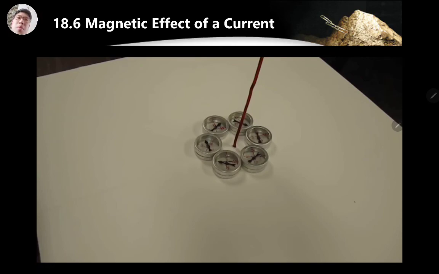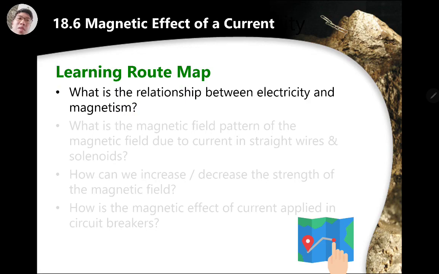I'm hoping that this story will not only interest you, but teach you about the scientific method, experimentation, and how some things are discovered by accident in the scientific community. Great discoveries can be made by accident, but also that this story will help you to remember that the magnetic field is formed around the current conductor. Okay, we'll talk more about this idea in a while, but what's the relationship between electricity and magnetism? A current will produce a magnetic field around it. That's the main relationship that we've talked about so far. Basically, electricity does produce magnetic fields, right? And we'll talk about exactly what this is in the next video.